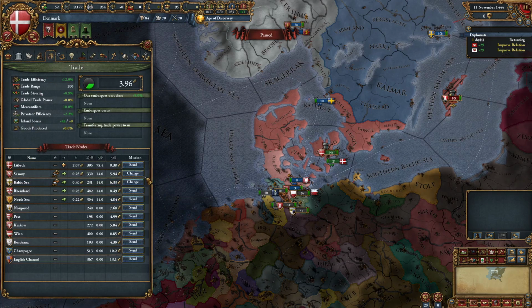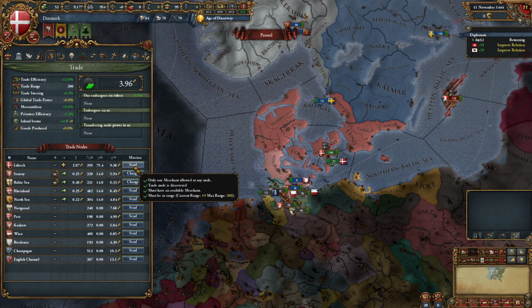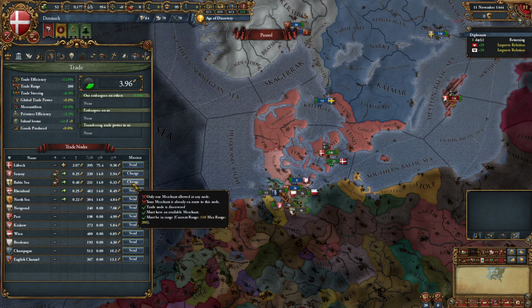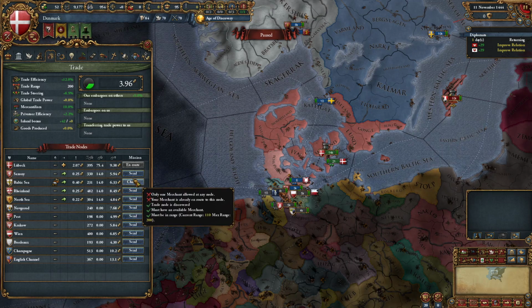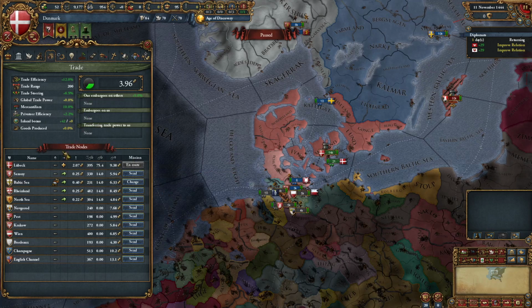Then, that's a tricky bit. Although you start with Lübeck, you don't have a merchant here. So what I tend to do, I tend to remove from Saxony. Also, it seems that Saxony doesn't seem to pay as well as Lübeck.